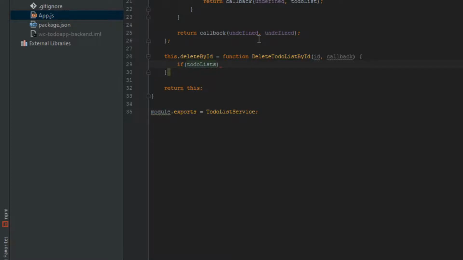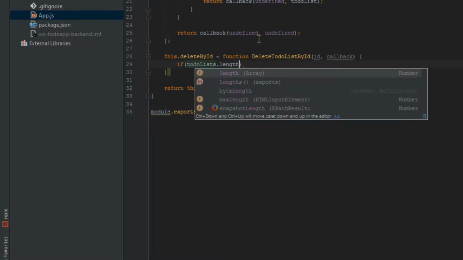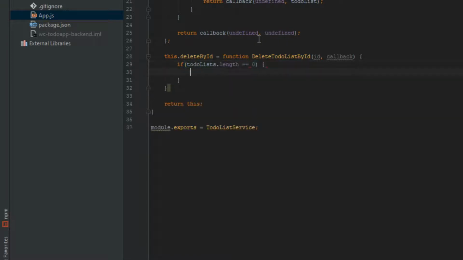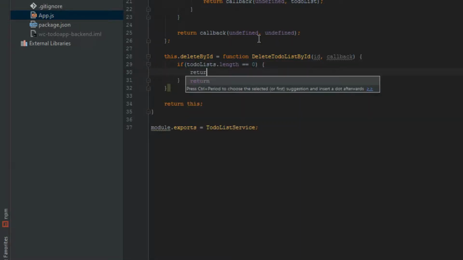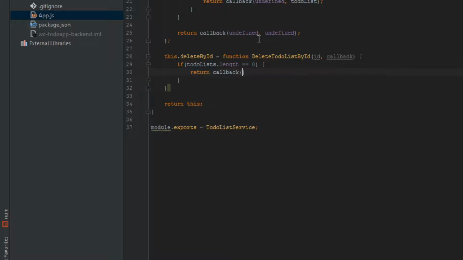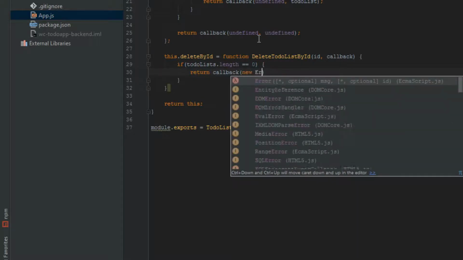If to-do lists.length equals 0, then we'll just quit there, right? So yeah, we'll just return back with a new error.